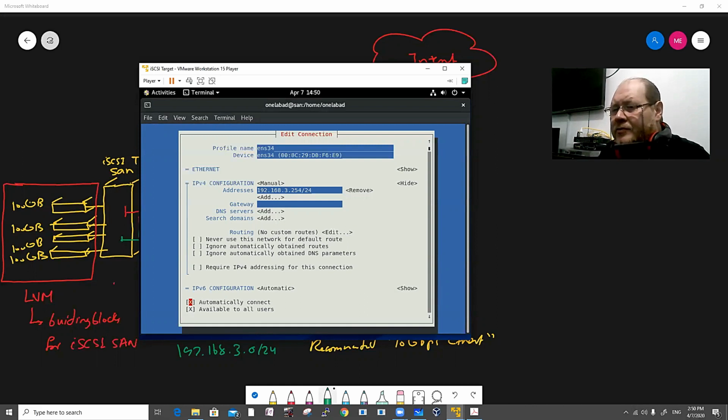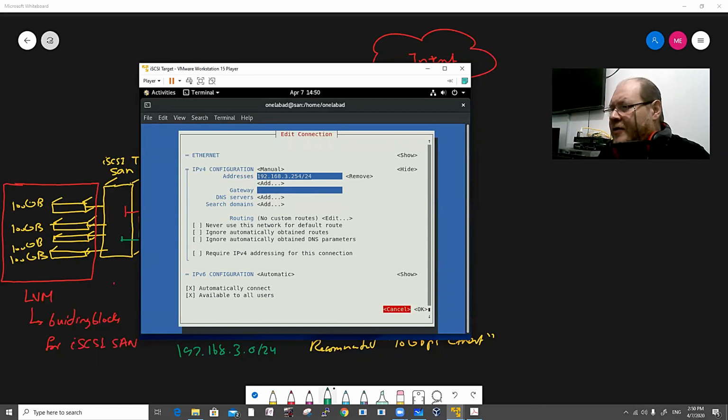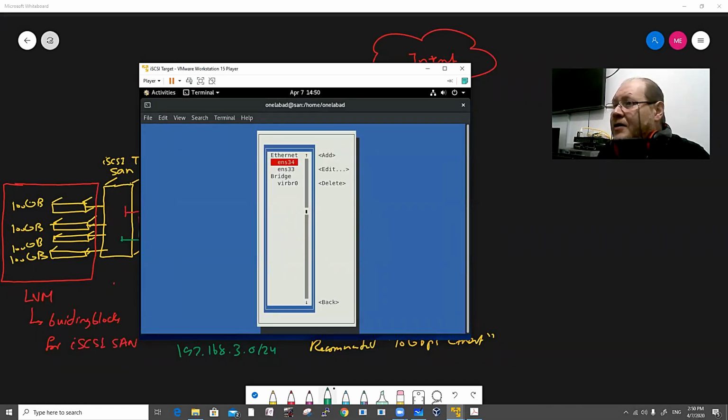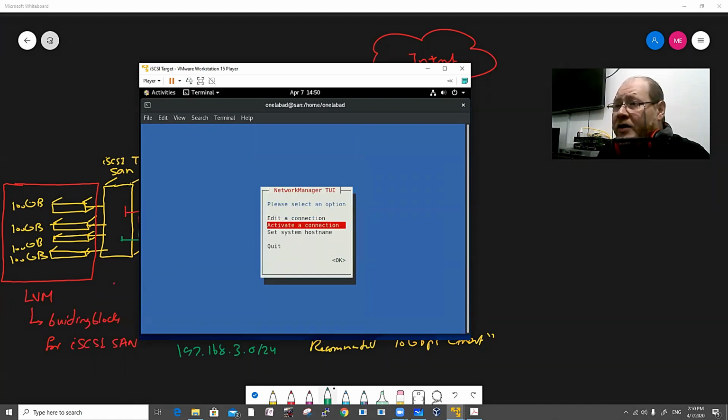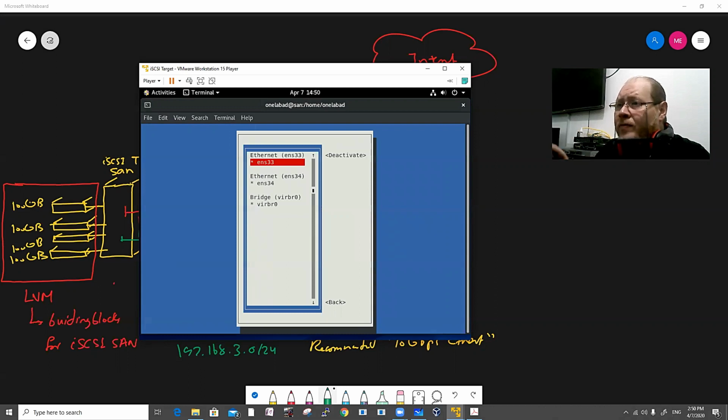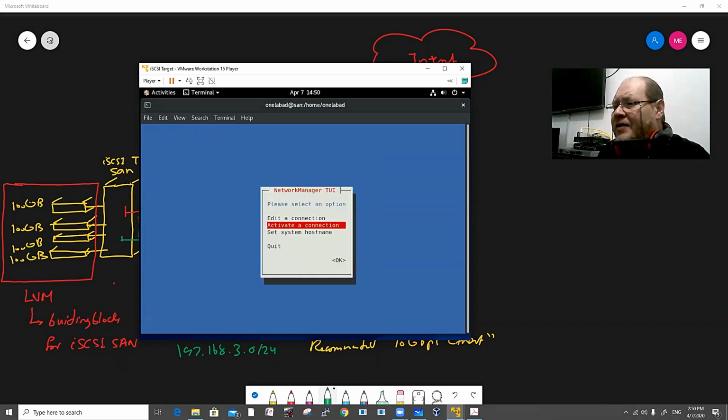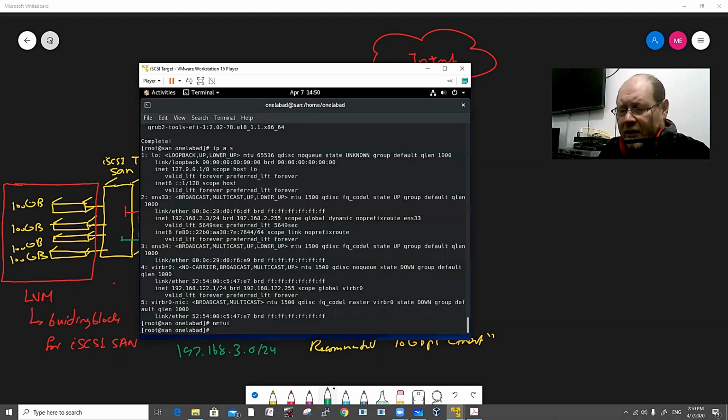Now press space to select and okay. And now back. But to take effect, you must go to each connection and deactivate and activate it. Also deactivate and activate the other. Then back, then press OK.